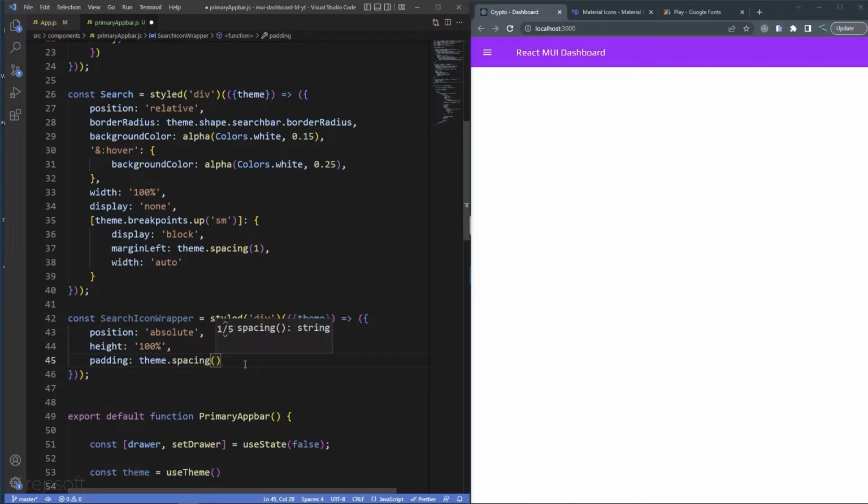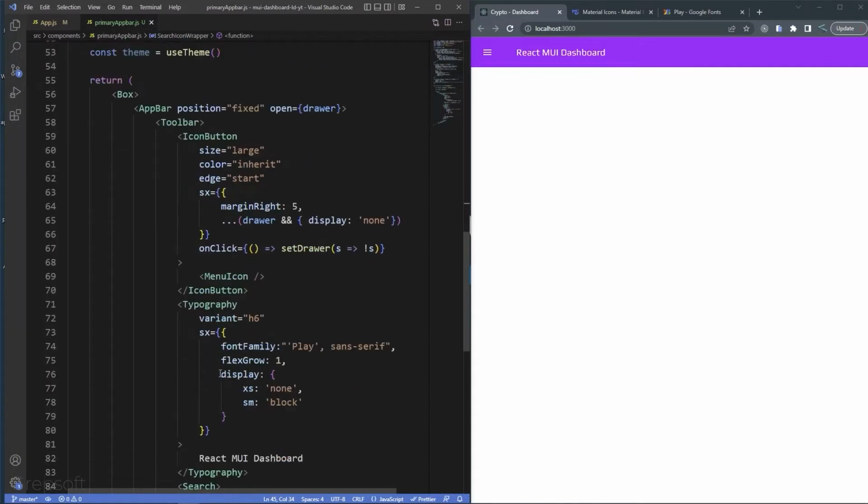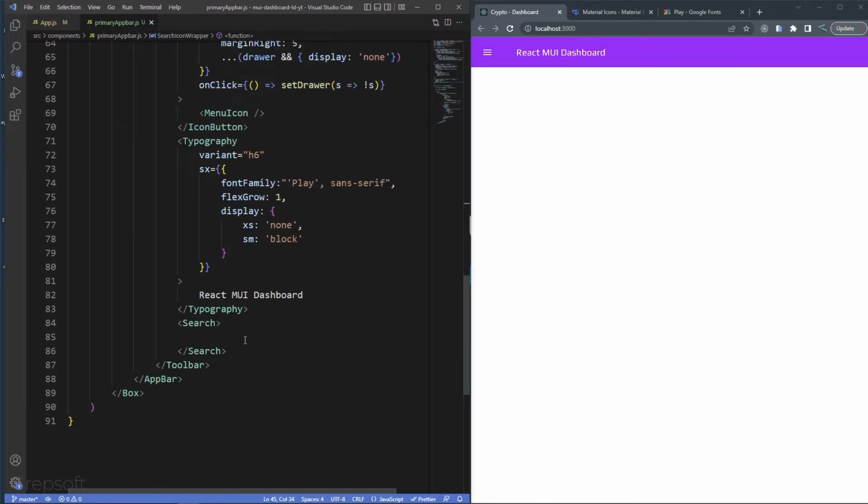You can specify so many different values, top, bottom, right, left, whatever you want. I'm going to specify them here, and then let's use it right here. I can say SearchIconWrapper, like that.